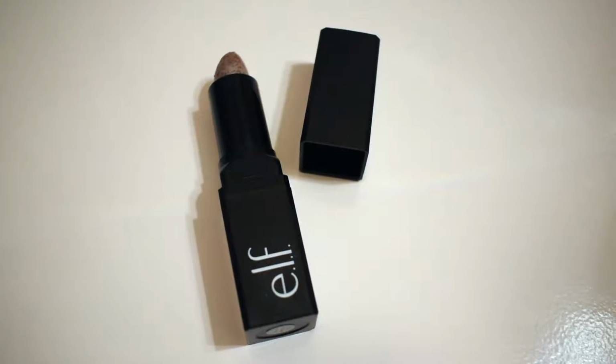The lips. I recently got a lip exfoliator from e.l.f. and it's the kind that's brown sugar. I'll usually just kind of lick my lips or put some water on them and then in a circular motion you just kind of exfoliate your lips. Now we want to just wipe off the excess.